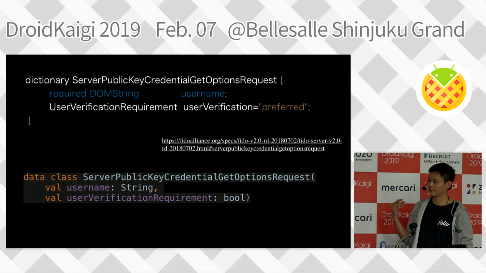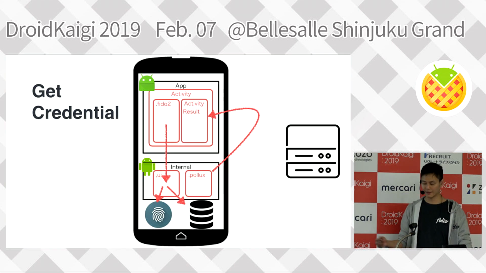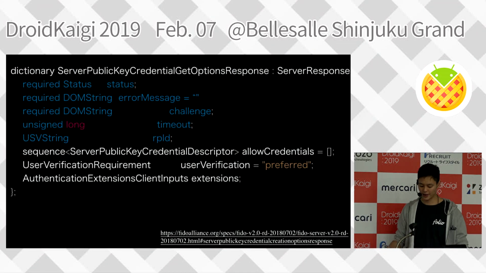So when you make a request, it's much simpler than attestation. This seems very self-explanatory, but basically this request declares, okay, this guy is going to make an authentication process to our service by providing the username and whether the service wants to make a user verification or not. After you receive the response to that option, you then want to retrieve the credential to authenticate users. And that option has this interface called credential get option response.